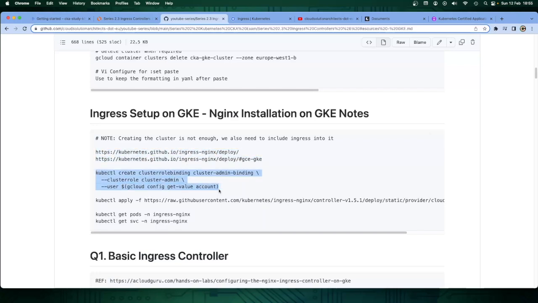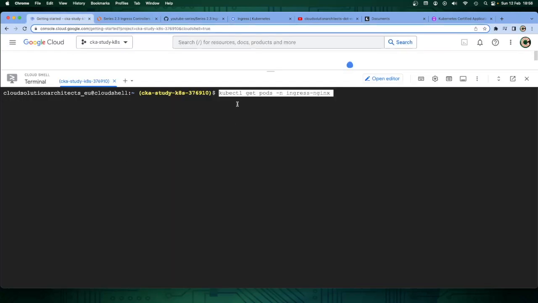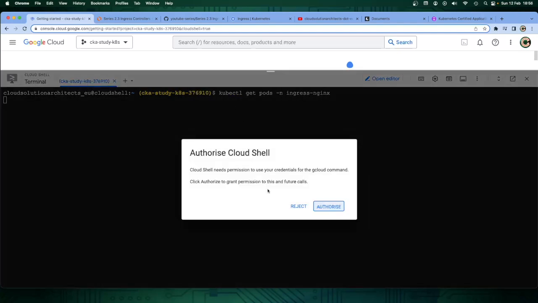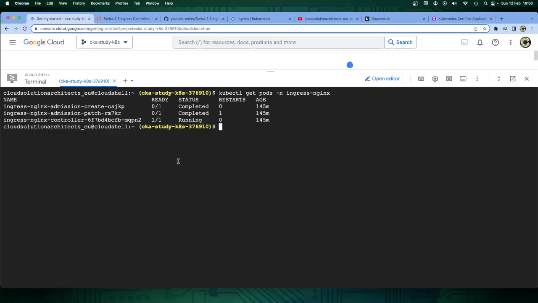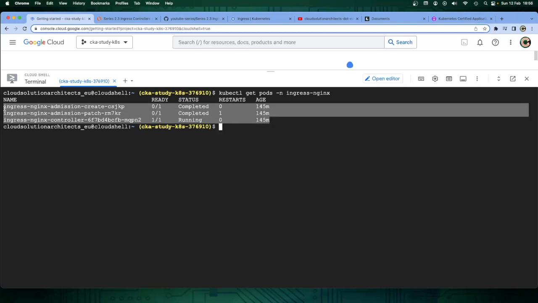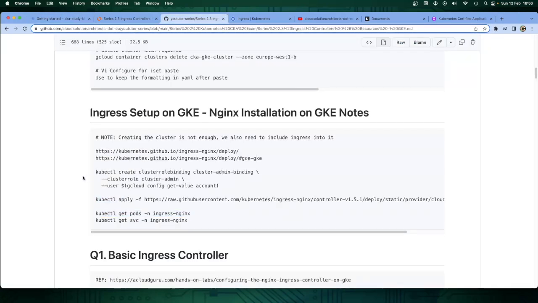I really just had to do two extra steps, and then I just had to make sure that my Nginx deployment was ready. So if I have a look quickly at my pods, you can see that I have one Ingress Nginx controller pod running here, and this is a new cluster that I set up a few hours ago. But this is the type of scenario that you're looking to have available before you start the exercises. So now I want to get into the actual exercises themselves.